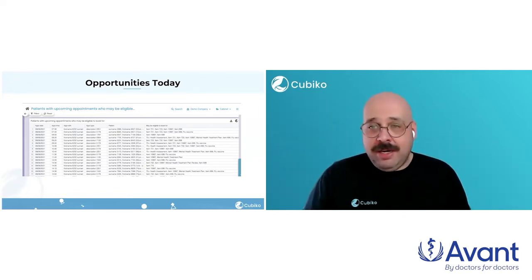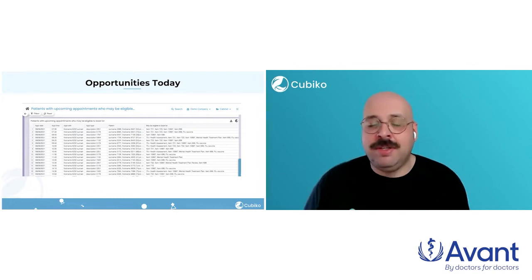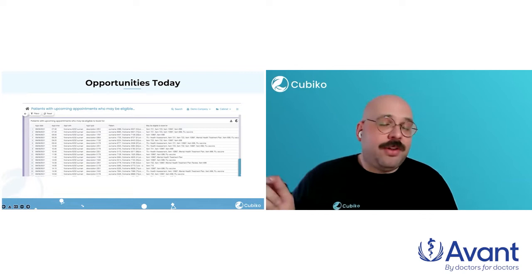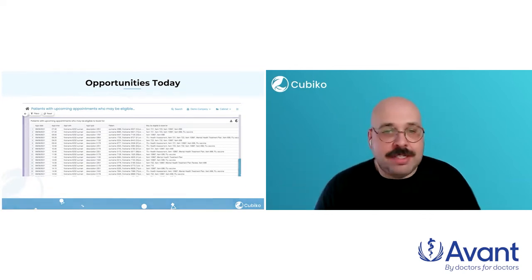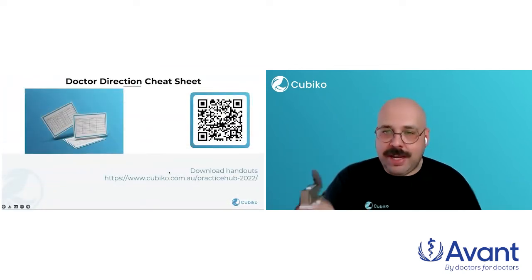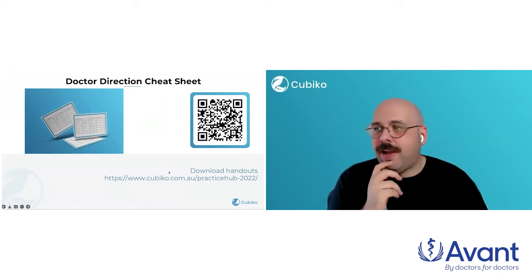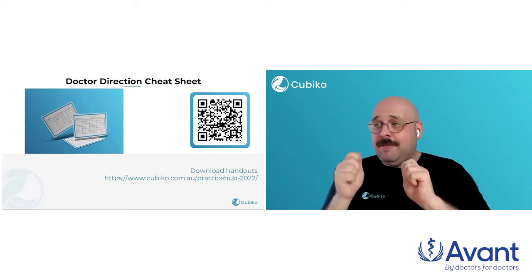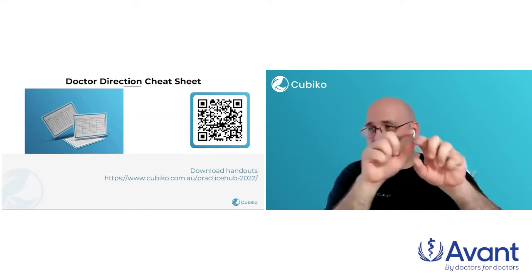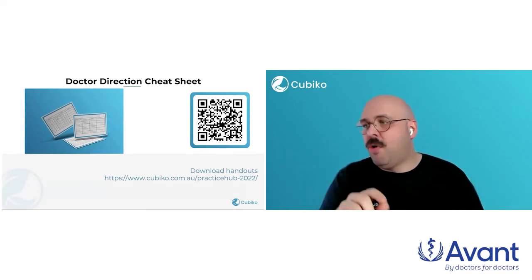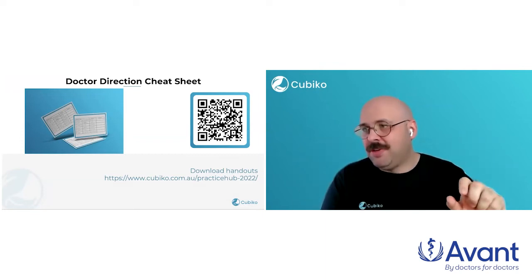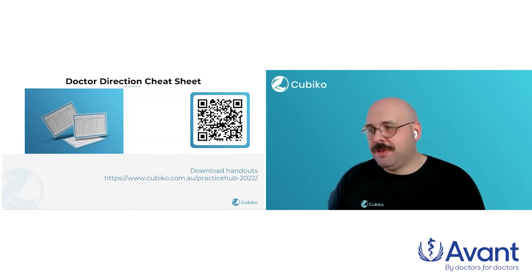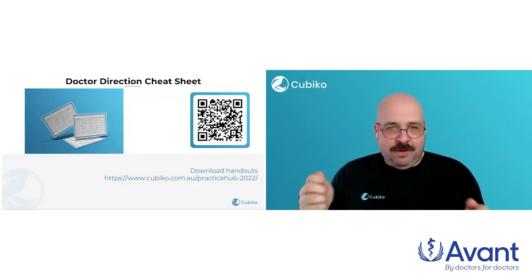Look at who's coming in today, give that list to your doctors, and we actually have a great handout for you. We use it in a lot of clinics that we support, and the doctor then ticks on a little cheat sheet, and there's a link here to download, but it's also going to be in the follow-up that comes out after this. We used to laminate them, and there were cards that the patient could take to reception that said, book in Mary for health assessment, or book in Mary for 721, 723. And I know you can put it in the notes at the end of the billings, but how much with a crazy reception desk does that often get billed? We used to do it laminated.